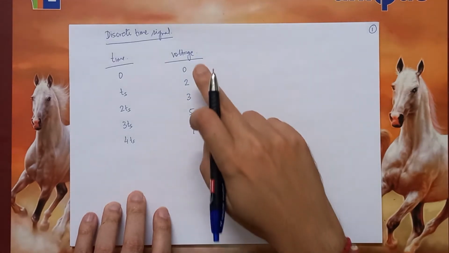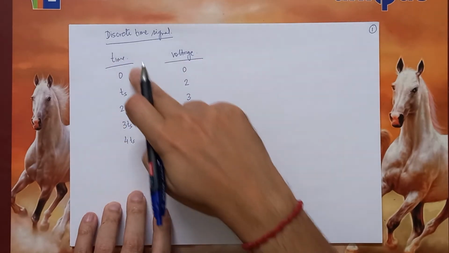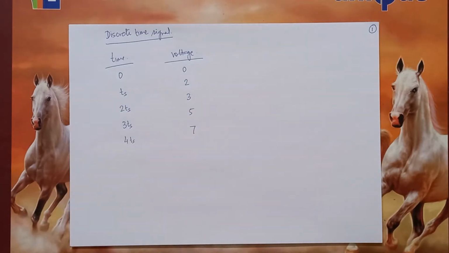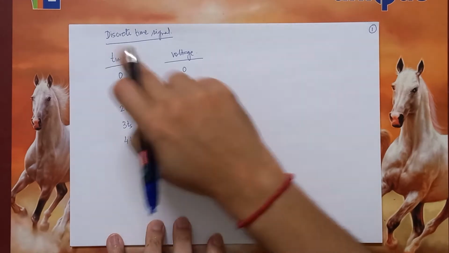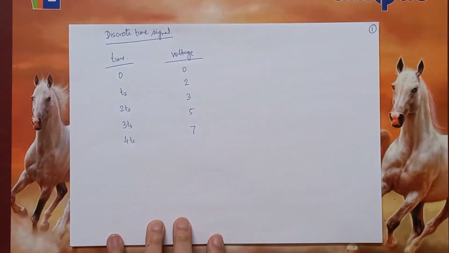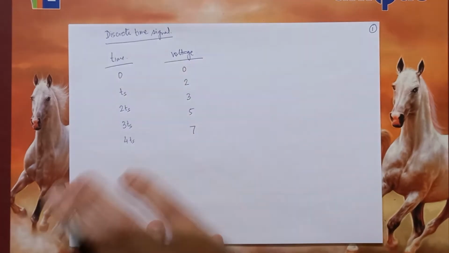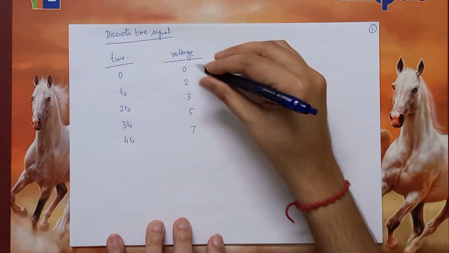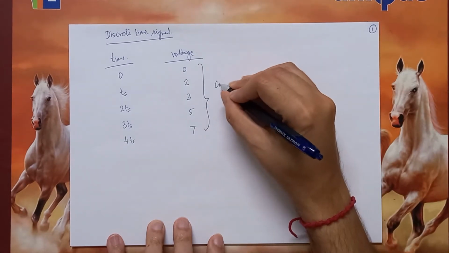The other question is that while we have converted the signal which was earlier continuous into a discrete time signal, that is, we have bounded its existence in the time domain, in the voltage domain there is no such restriction so far. For the sake of simplicity, I have shown you that the voltage can take any value. In this case, I've shown it to be some integers. It could be decimal numbers also. It could be fractions. The point is that these voltages are still continuous values.